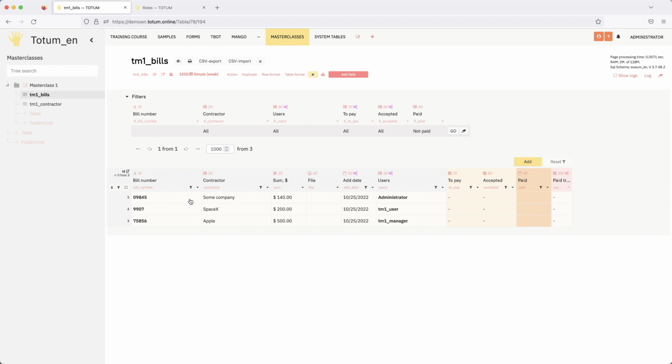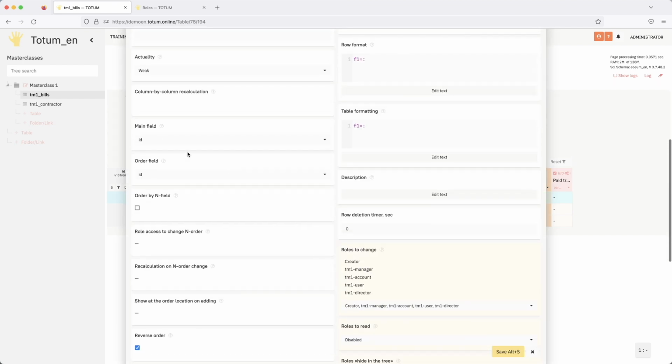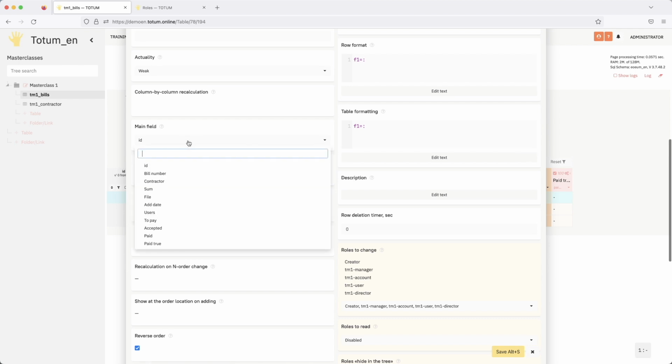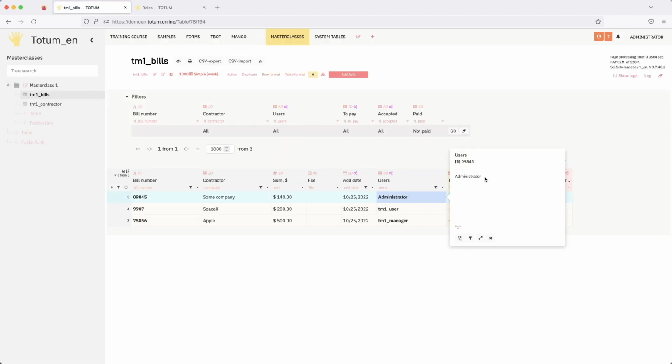What else would be useful to us? For example, by right-clicking right here, we have the information that's here by default, this 5. This is the line number. For example, we want the invoice number or contract number to show up. To do that, we go right here and we say that the main field we're going to have, for example, the invoice number. And now we look, we will have the 5th line, and here we will have the account number additionally displayed.